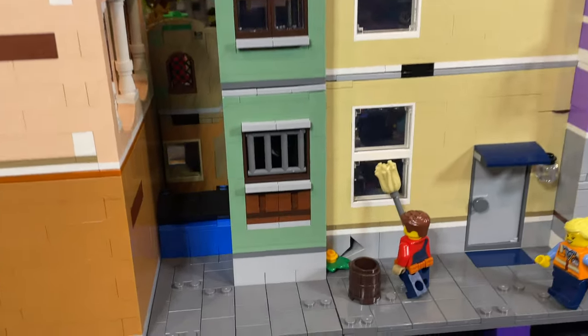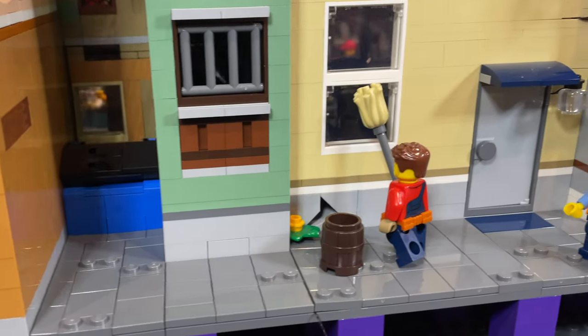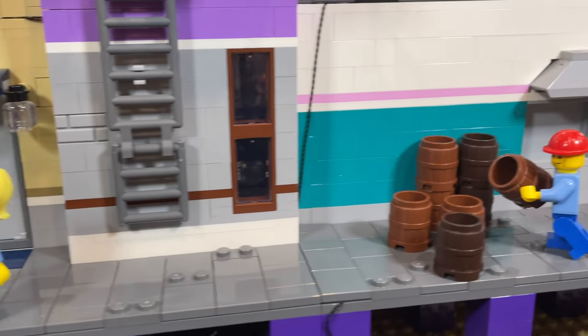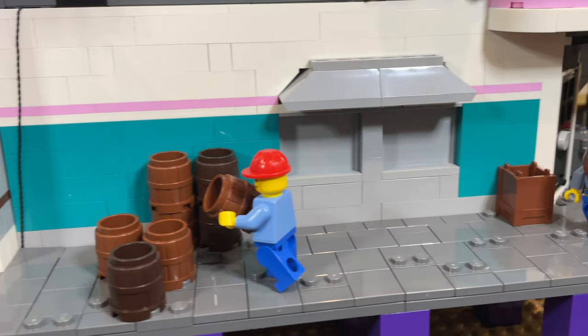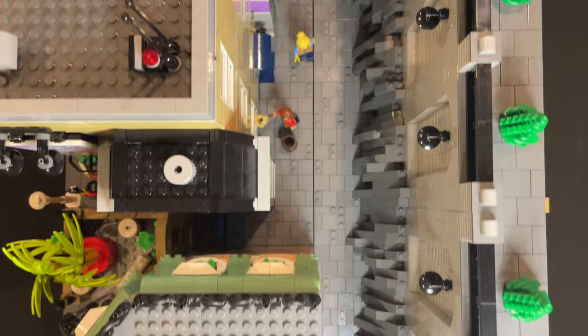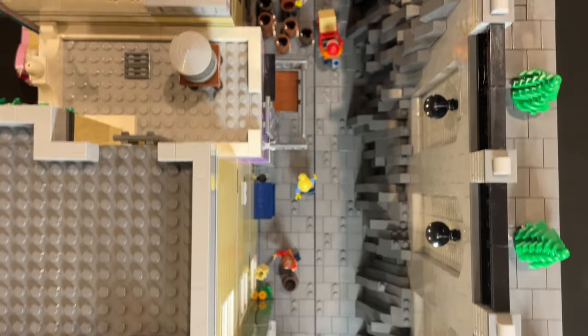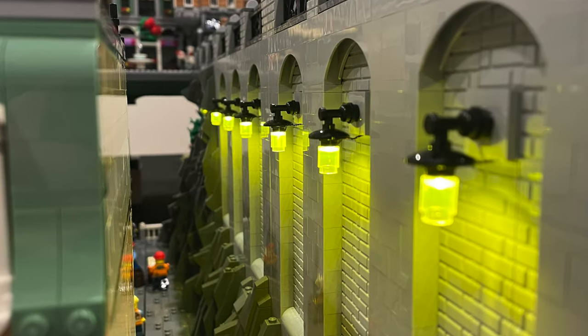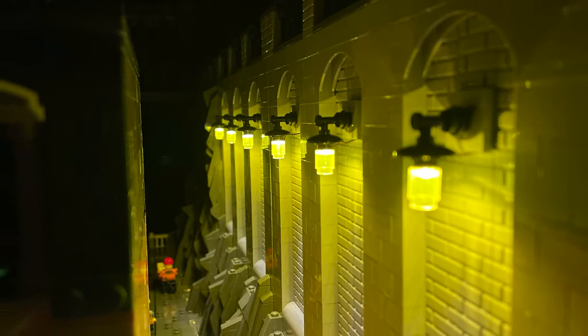This area provides access to the promenade outdoor dining area and boat landing so fresh fish can be delivered straight to the diner. There are some delivery guides and cleaners here at the moment and the extra texture on the tiled area makes it really easy to add or change minifigures and stories at any time. I've added warm white bit lights to the lamps which does a really nice job of illuminating the alleyway.